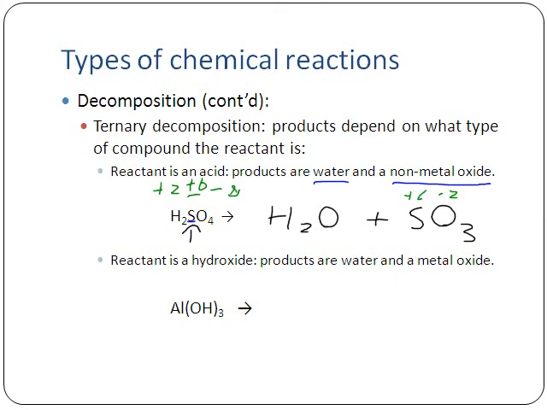Hydroxides, if they're reactants, the products are always water and a metal oxide. So very similar to the previous one, only we have a metal oxide instead of a nonmetal oxide. So we know we're going to start off with H2O, and then the next part's going to be the metal oxide. The metal here is going to be aluminum, so aluminum oxide will be our next piece. And so we're going to add plus aluminum oxide. We still have to balance these. Aluminum, taking a look at your periodic table, just has a valence of +3. Oxygen is -2, and so these will balance out nicely: Al2O3. And so that's what we have for that one.